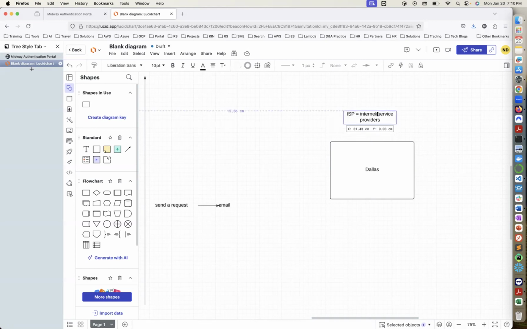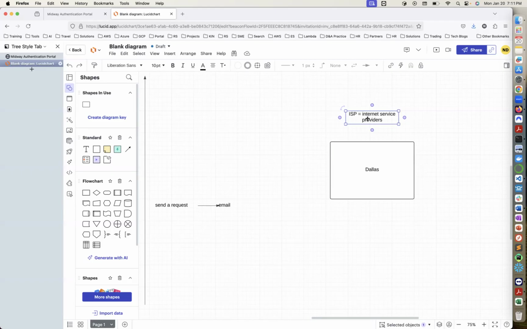These guys buy the net, they own the towers, those antennas that sit on top of the mountain, on top of those tall buildings, right? So these ISPs are Spectrum, Xfinity, all those people, right?